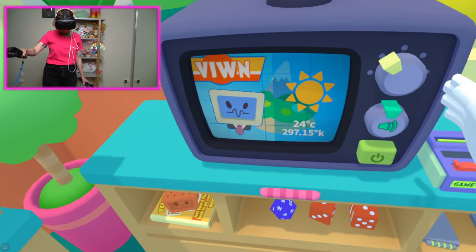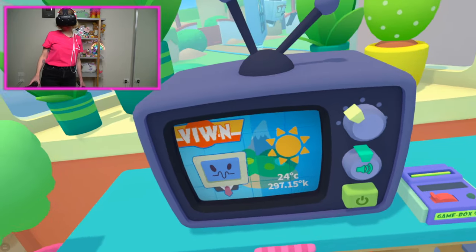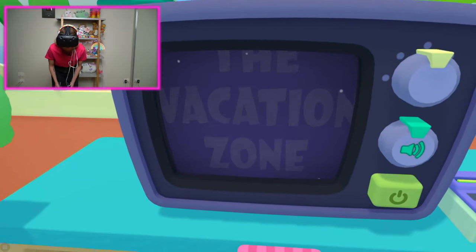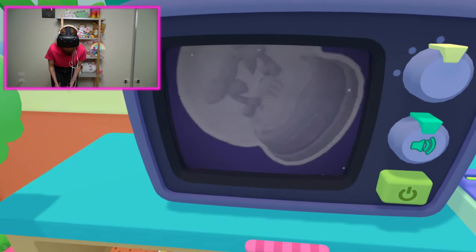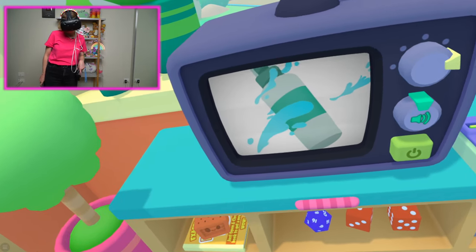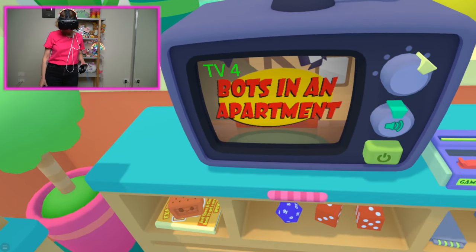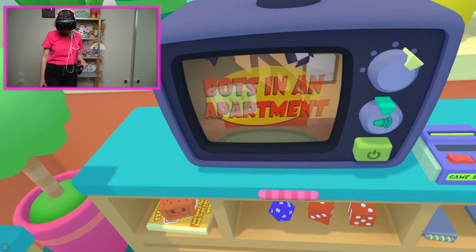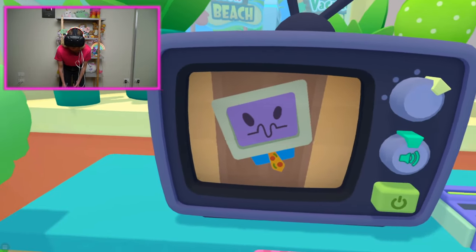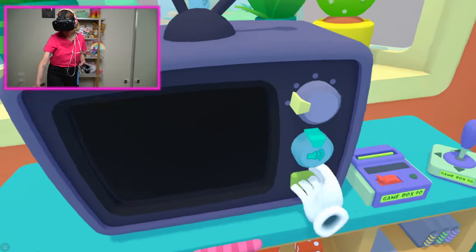Welcome to the Vacation Island Weather Network. The weather today is 24 degrees Celsius — that is 297.15 Kelvin — with a gentle calming breeze and clear sunny sky. Sounds great. What else have we got here? The Vacation Zone: 'You unlock this door with a key of relaxation. You're in a new simulator on an island, but how did you get here? Maybe someone brought you here.' This is a little bit creepy. 'Beauty Butt anti-aging spray — is your chassis turning yellow?' Oh my gosh, nope. 'This apartment is filmed in front of a live studio body.' Oh my gosh, it's like a sitcom! This looks great. I wish I had this chair to sit in. 'I figured out how we're going to get rich.' I don't know if I actually want to watch this now. Maybe I'm going to turn off the TV — actually no, I totally want to play a game.